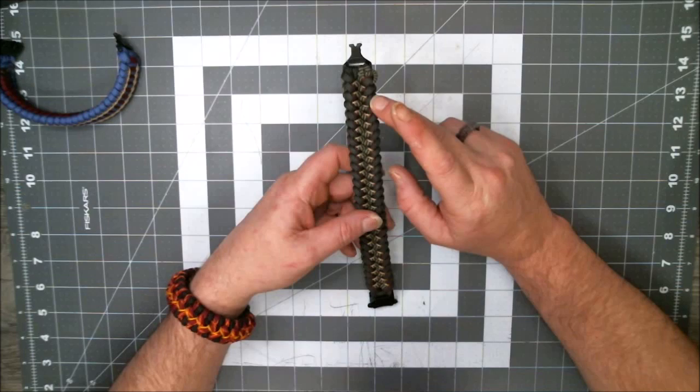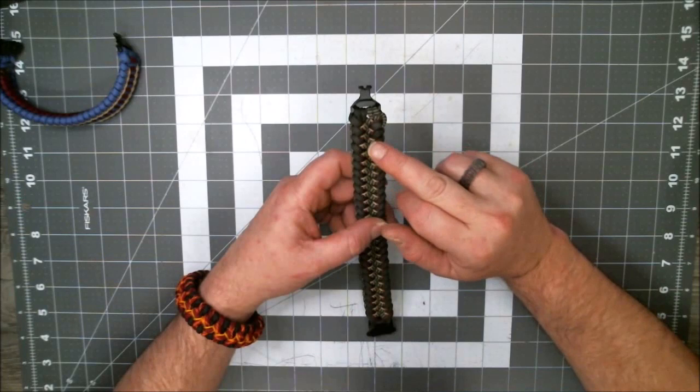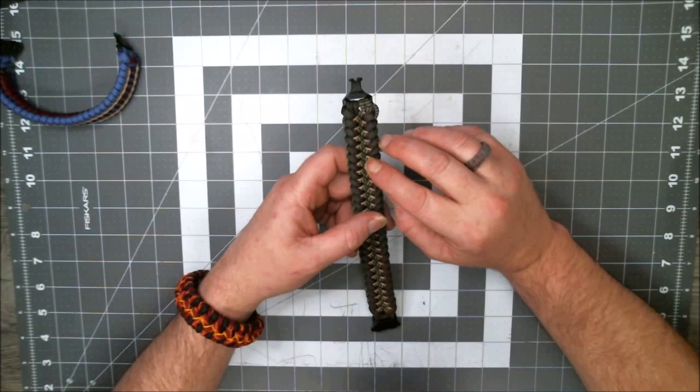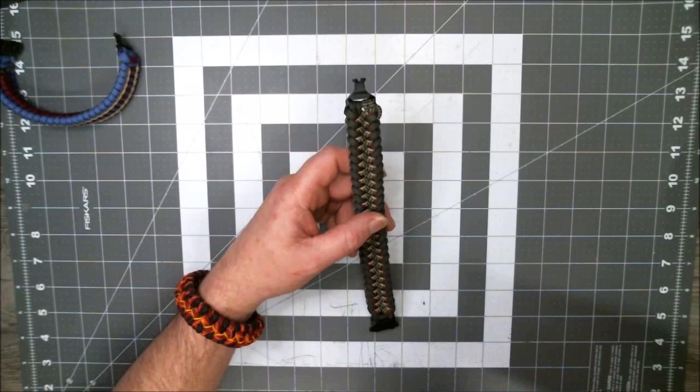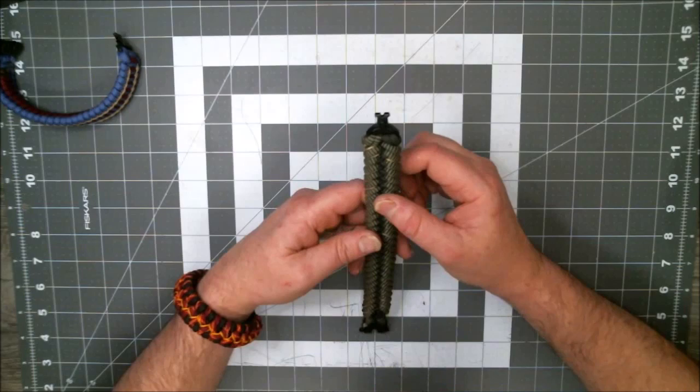I had 10 feet of stealth olive and 10 feet of this shockwave, which is black and olive. I'm going to just call it like this. On the maroon, 4 feet and 4 feet. I'm going to just call it that way so you know you'll have enough. Now, on the gold, I'm going to say 4.5 feet because it had just a little bit further to wrap. The way it wrapped around, it needed to be a little bit more. 6-strand core.